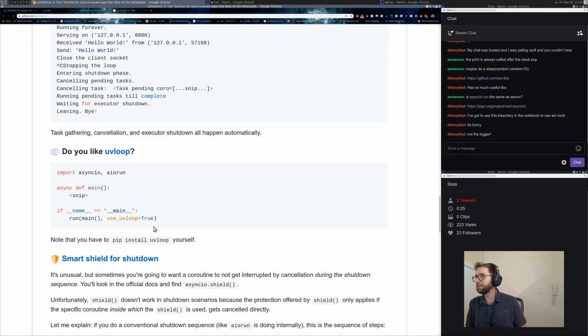And it just runs. If you don't know what uvloop is, the Python uvloop is basically a drop-in replacement for asyncio's event loop, and libuv is written in C and is very, very fast, so they get a big speed up.